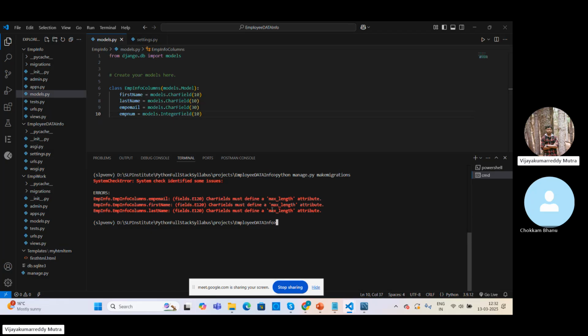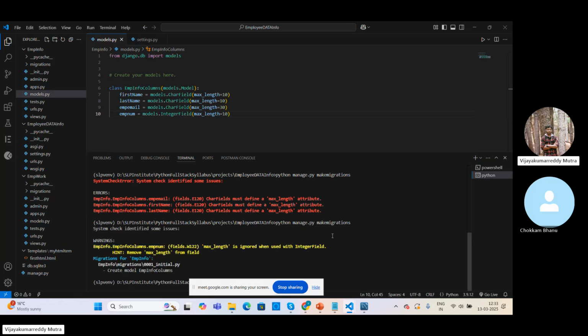Okay, somewhere an error, something is missing. Okay, max length. We'll just give max length over here. Instead of directly giving 10, it is not working. We'll just give max_length equal to 10. Okay, fine. I thought it would take max length from this one because it works with this one. Okay, this is fine. We'll run the script again.